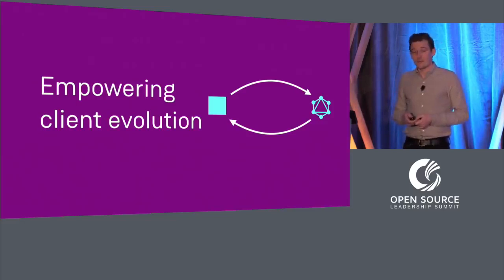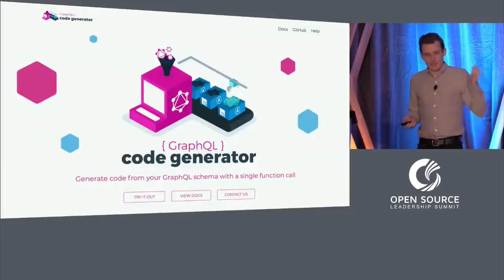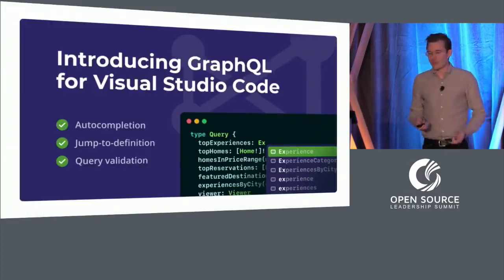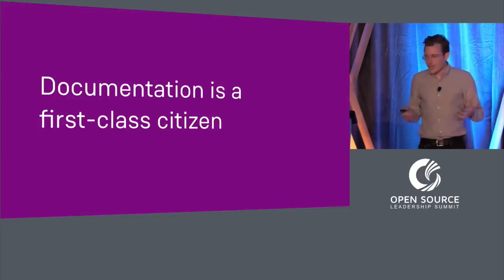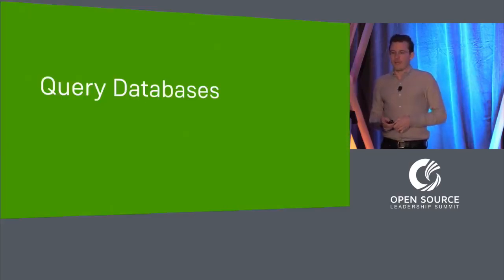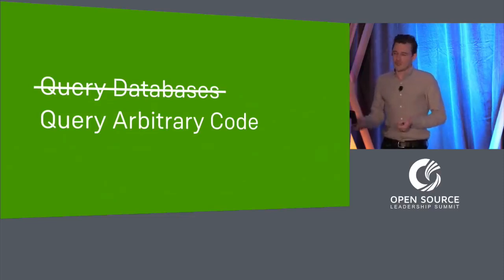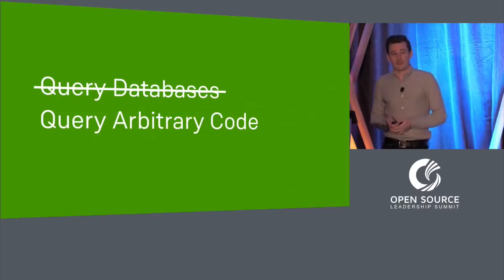In fact, seven years later, Facebook is still on version one of its GraphQL API. Pair this with GraphQL static types and you now have a platform for building great developer tools like automatic code generation, API explorers, and IDE integration. Documentation is a first-class citizen of the GraphQL type system, so docs are automatically generated and always up-to-date. And importantly, it was adoptable: despite the QL, GraphQL is not about databases. Just like most REST APIs, GraphQL types are backed by arbitrary user code, which means they can be used atop existing services and APIs, allowing GraphQL to be quickly adopted across Facebook without any significant changes to existing systems.